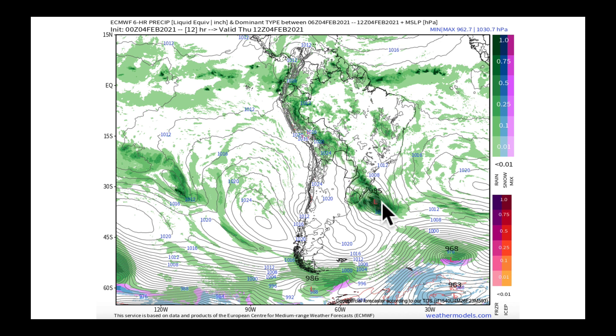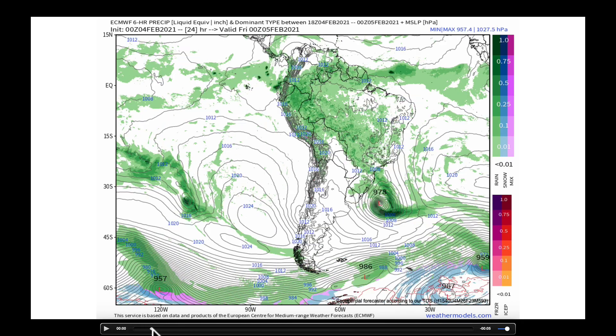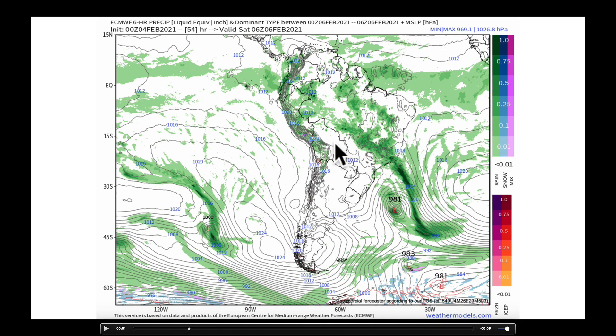This morning, what we see is there's a low sitting off the coast. There's still some heavy rains in this area here, but high pressure will build in behind this. And if you just watch over the next several days, it's going to be dry in that region. High pressure will clear that out, and we're going to get a chance through the weekend to really dry down here.